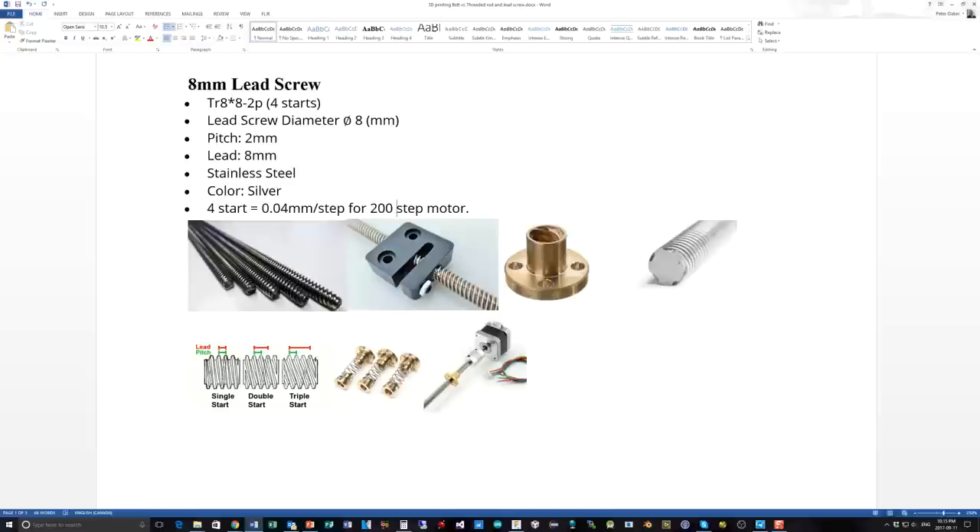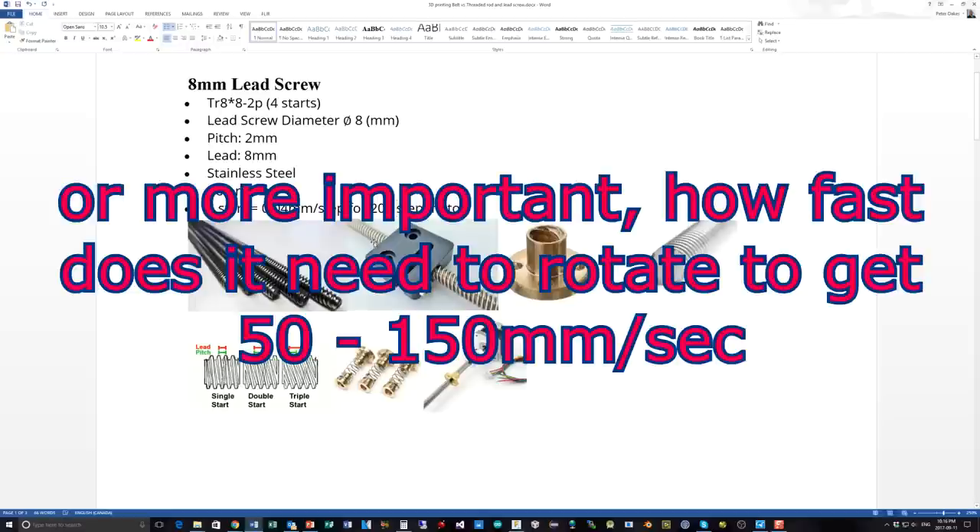The principle of distance traveled and losses is pretty much the same across these types. There are friction losses with threaded rods, less so with lead screws, and much less with ball screws. Ignoring friction losses, the gearing ratio is what drives the main torque effect of the motor - say it's 40 newton centimeters. If you're gearing down, that can translate to a lot more torque and more load that can be moved, but at the expense of moving it slower. Or if you're gearing up, you can have less torque but move much faster. In this context, we're just looking at how quickly we can move the load per rotation of the stepper motor.